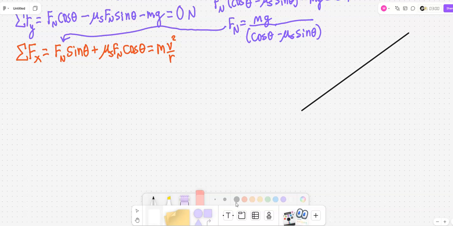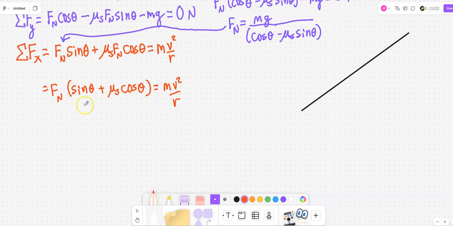Alright, so let's see what happens here. I'm going to factor out normal force before I do anything, so that this is equal to the normal force times the sine of theta plus mu s cosine of theta. I always make this mistake and I put the normal force back in here, so let me do this quietly. Okay, now I'm going to insert this. I'm going to switch to black and make sure I got that.